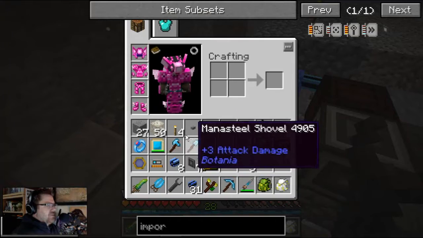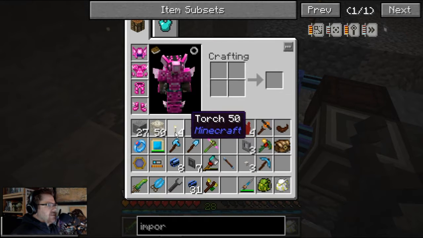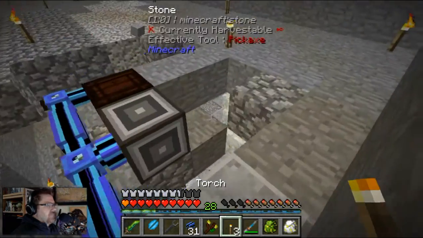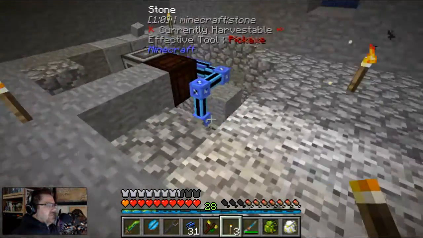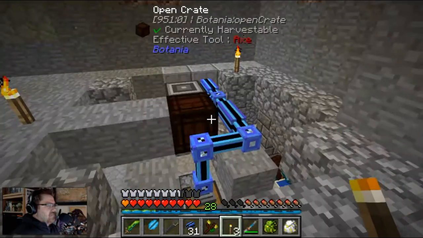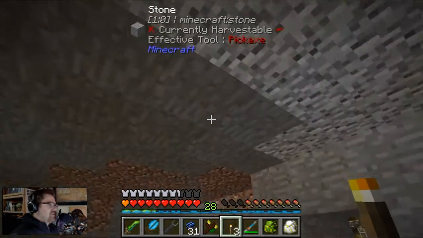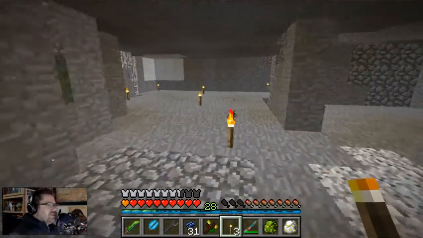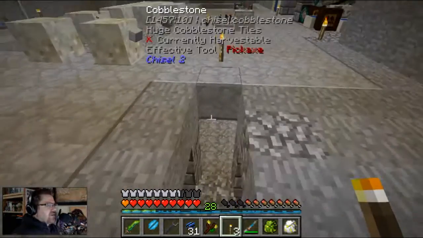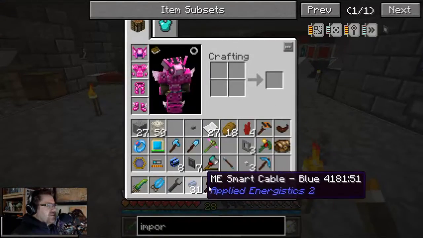Do I have another torch on me? Yeah, I do. Good. Not the buttons. Oh, a torch. Ah, I remember where that drum is. It's actually right above us. I wonder if I can actually put wool around the drum to make it quieter. Don't know. Should try that one day.